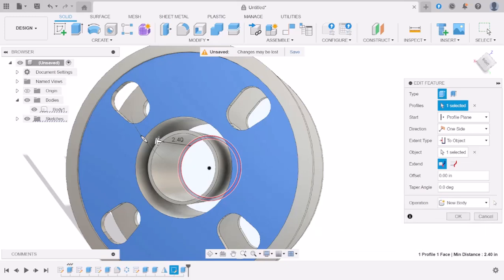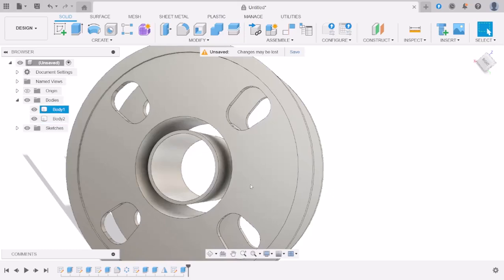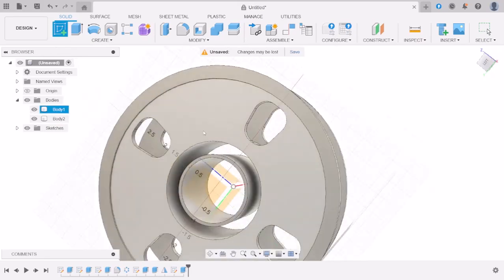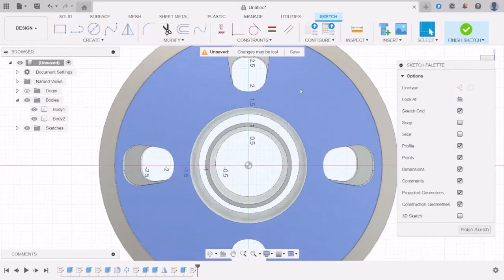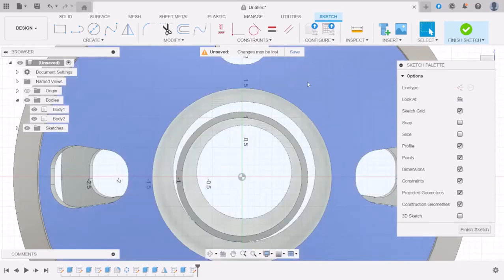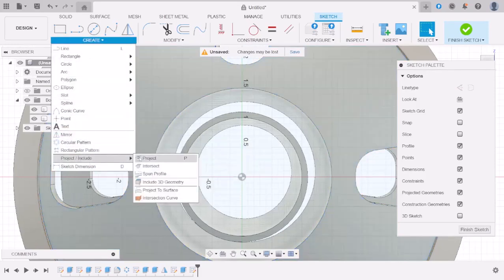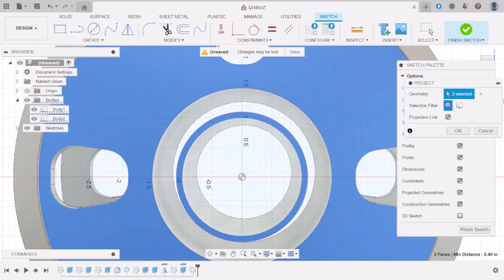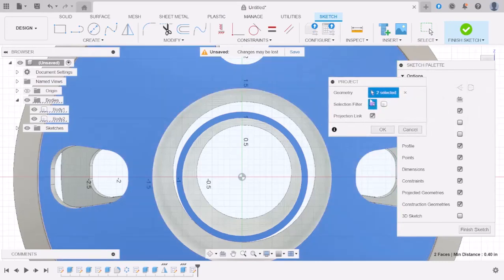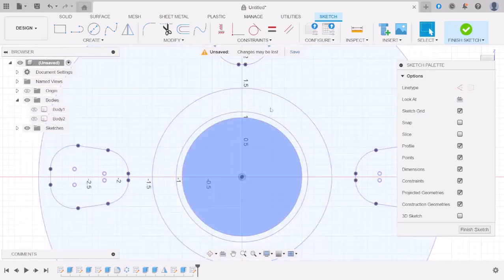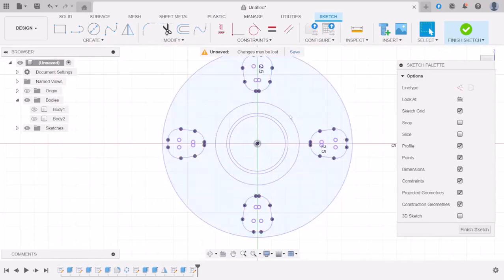Now, I'd also want to make another sketch on this plane, and now what I want to do here is I want to project. There is a feature called project. There's regular project, and then I want to project this body and this body, and I look at this dialog box here. I want to project these two bodies, and I say okay. What project does is I can turn off these two bodies, and I'd have a projection of that face here. You can even extrude this face, it will work out fine for you.